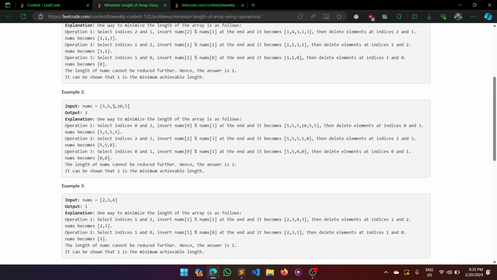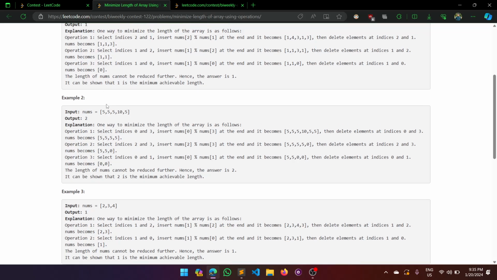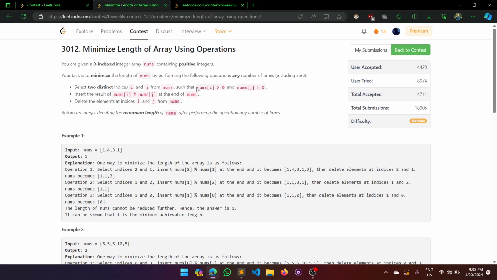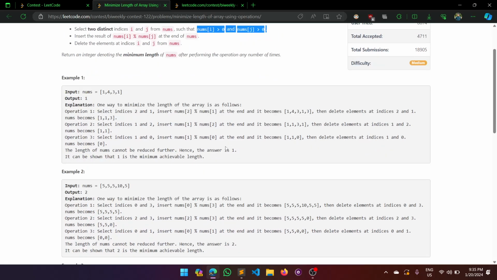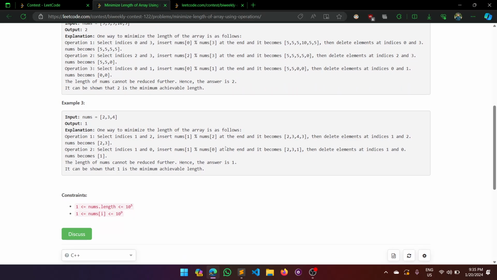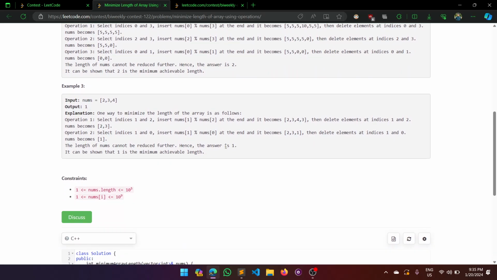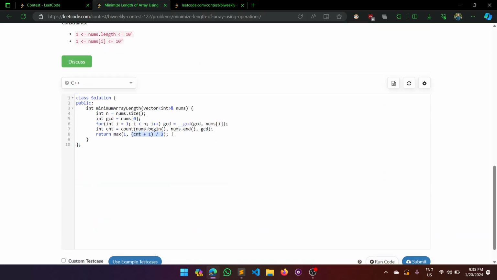Why am I doing it? Because let's say I have 3 consecutive 5s as my last array, then I can use two 5s, convert them into 0, then I'll have 0 comma 5 inside the array, and according to this condition, I will not be able to perform any operation further, so we'll be left with one of them, right? So if the count is odd, then we'll have to add 1 to our answer after dividing by 2. That's exactly what I'm doing.